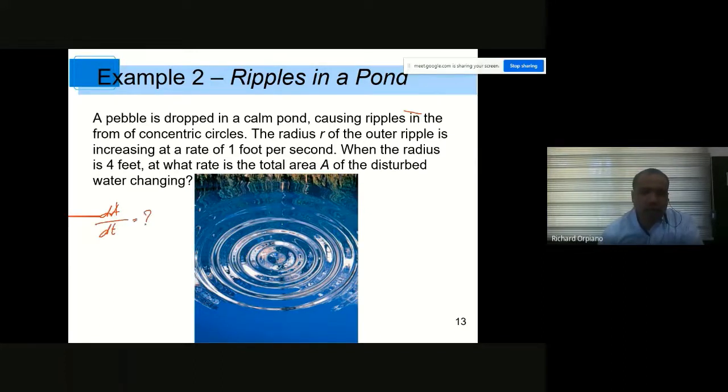Yan. So, mamaya you will try to identify the variables or the given. So, this is a typical, di naman kailangan pond, just a body of water. Once you drop something in that body of water, it will create concentric circles. Actually, wave siya palabas. Madi-disturb lang yan kung merong naka-block doon. Pero since walang naka-block, tuloy-tuloy na mag-create siya ng concentric circles.